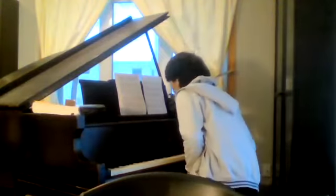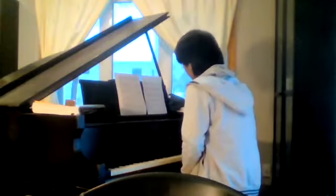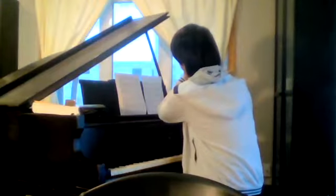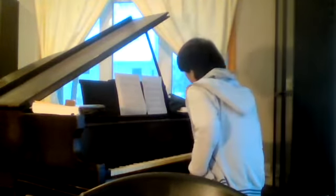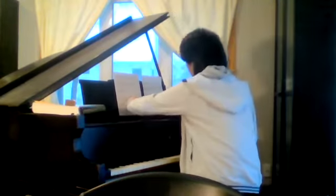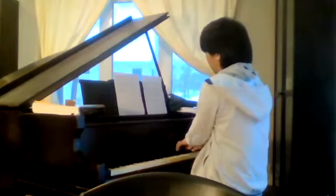Which comes on bar four. That's bar four, yes. In the second beat of bar four, this. And then later you go back to the original first one on bar eight. The first bar is already very confusing, the first pages are confusing.